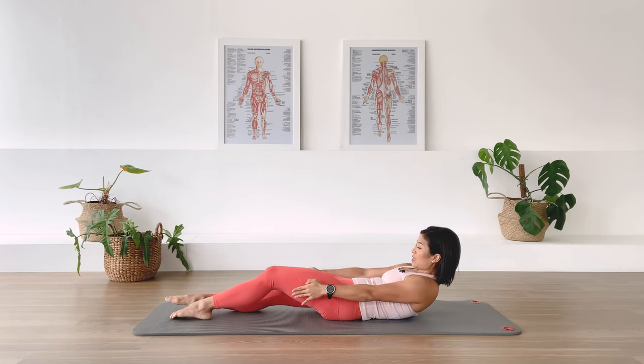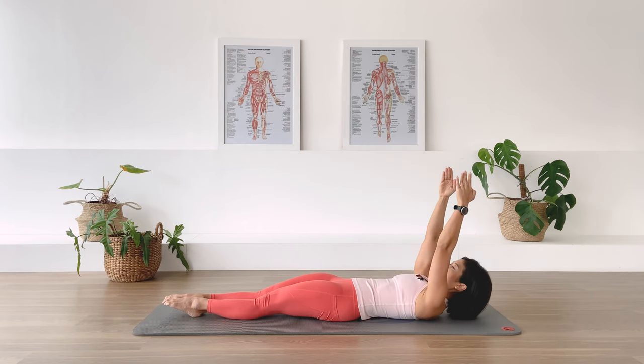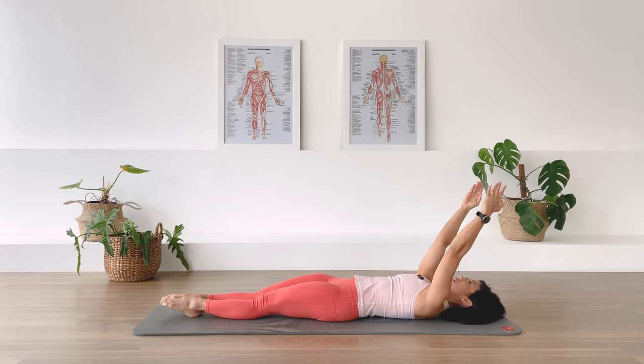I want you to straighten the legs long. Have the legs nice and tight together here. And then take your arms overhead and release the head and the shoulders down. Ready for our roll-ups here. So I want you to zip up the legs. And we take the arms up to the sky.